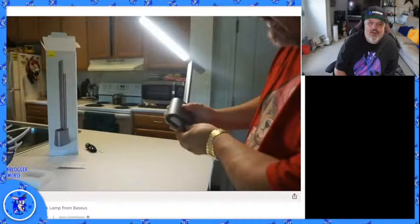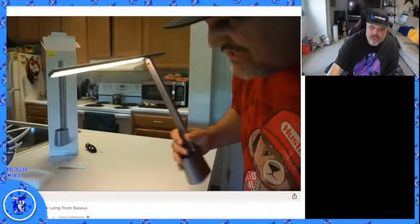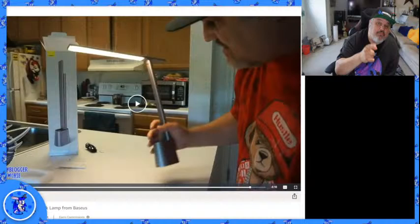Look, unplugged. We're good to go. Take it with you. Carry it along. Whatever you need. The Bezos desk lamp is a nice... Guys, I'm telling you, this desk lamp is actually really, really cool. I actually kept this lamp. It's in my closet. I'm not sure what I'm going to use it for, but I kept it just because of the footprint. The footprint is just so amazing that I know I'll use it for something.